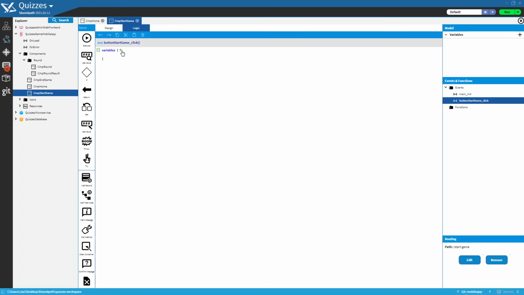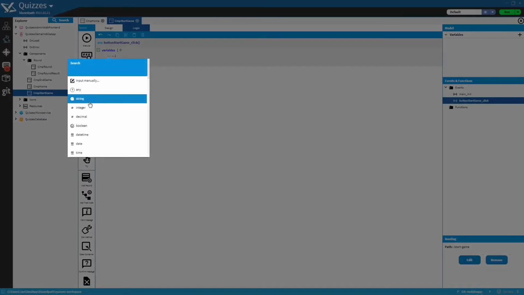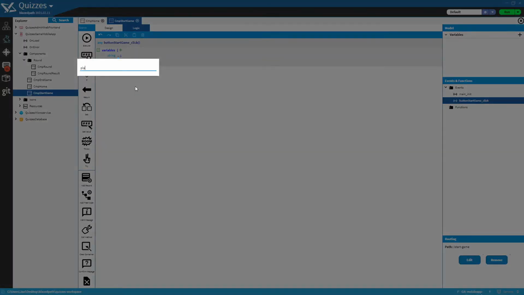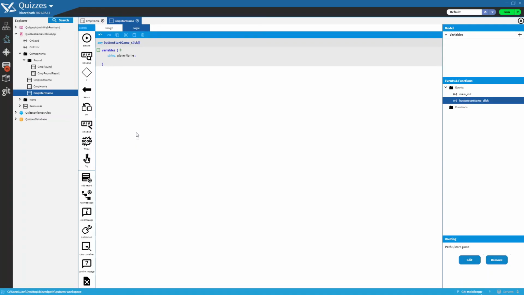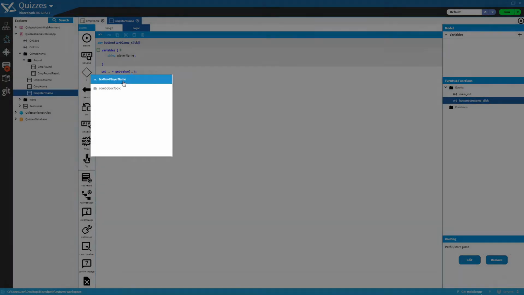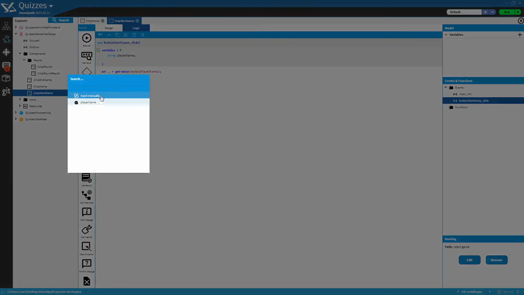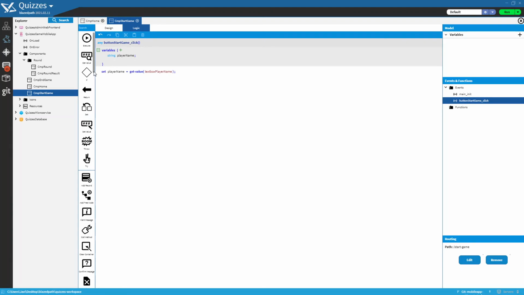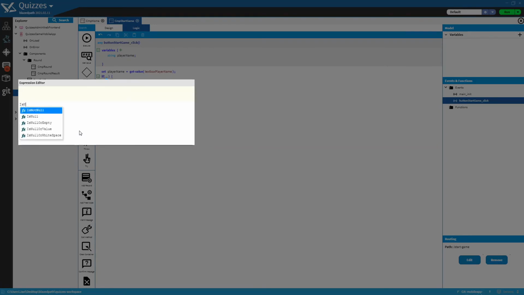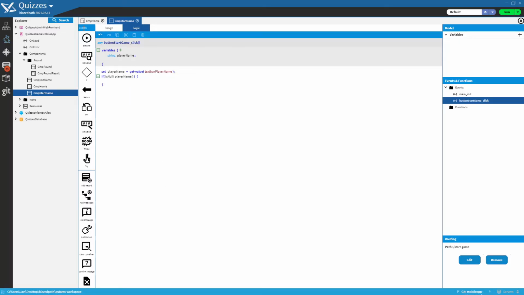button click event. And on the function, we are going to create a variable player name, and through a getValue blocky, we are going to get the name from the text box. Then we are going to validate the player name variable against a null value. And if we get a null value, we are going to show an alert with the alert-message blocky.